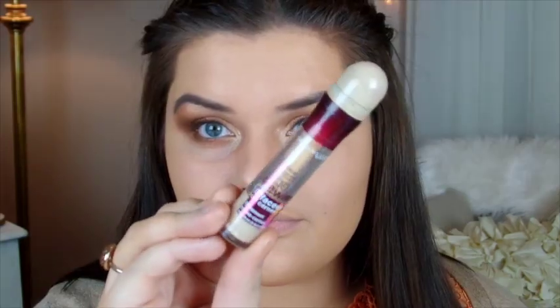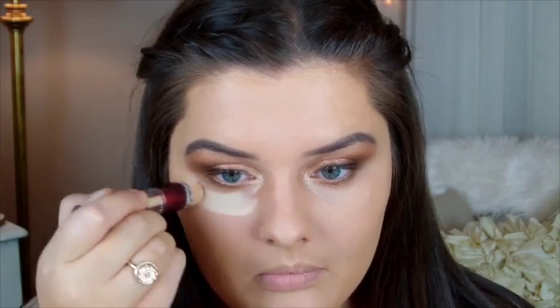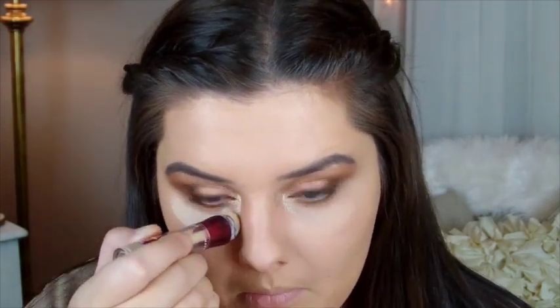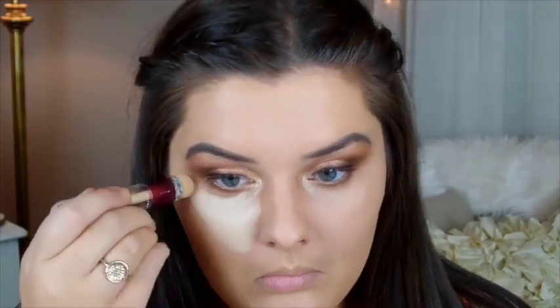Then I'm going to go ahead and highlight underneath the eyes, and this will also clean up any kind of powder that's got underneath there. I'm using this Maybelline concealer with a little sponge tip, and this one's in the yellow corrector shade. So I'm just doing that in an upside down triangle and going to blend all of that out.